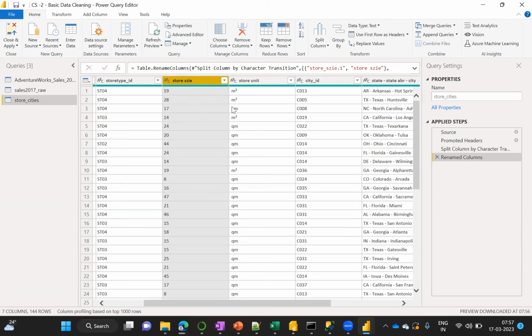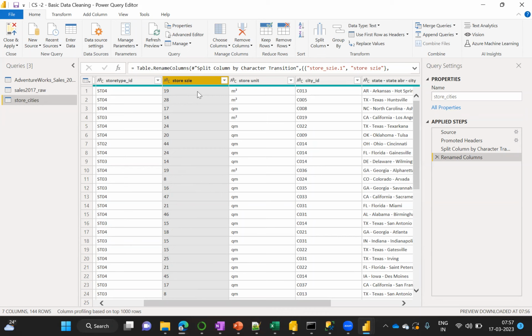We can bring all of this data into one format so that everything is in sync, and we can easily compare the store size between different stores. We can also do that.